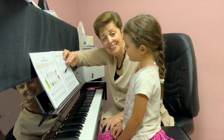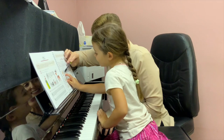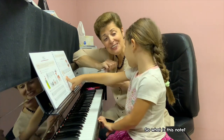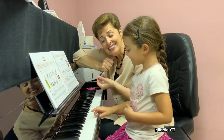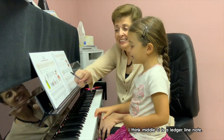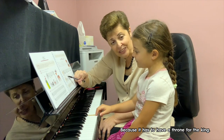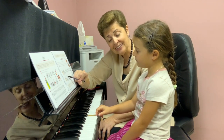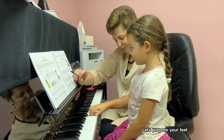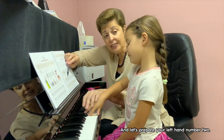What? Two. Is it? No, two is the finger number. What is this note? It's under the line. Under the line. So what is this note? Middle C? I think middle C is a ledger line note, right? Because it has to have a throne for the king, right? Does it? Yeah, this is note D. Let's prepare your feet, prepare your finger number two in the right hand, and let's prepare your left hand number two.